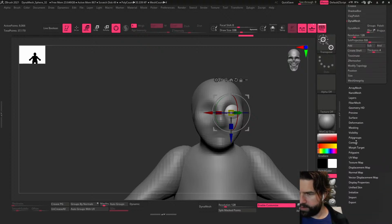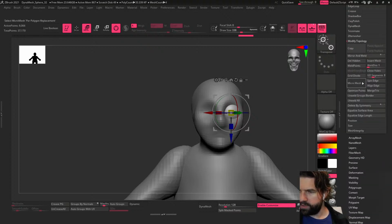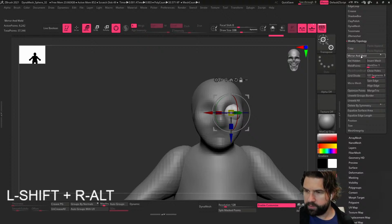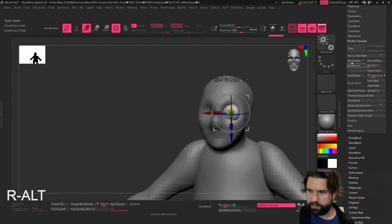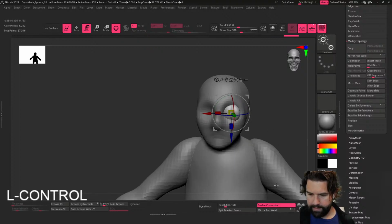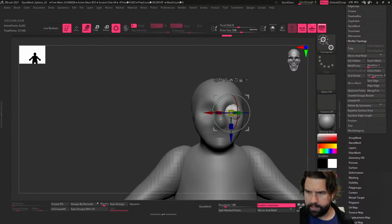More stuff I want to bring over. Whenever I want a new UI, I just take stuff as I go and I ask myself, what am I currently using? And every time I need a new thing, oh, Control and Alt. There we go.